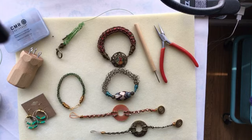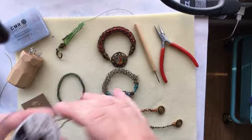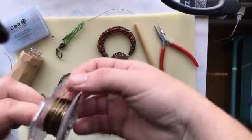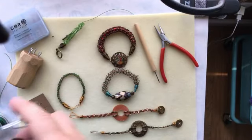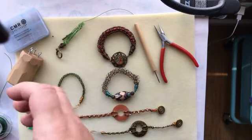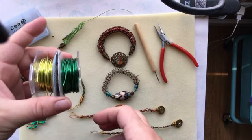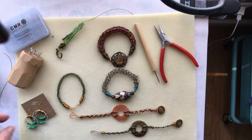Yeah, it is handy to have a bunch of colors. I have, gosh, what did I have on hand? I really love the vintage bronze. I use this one a lot. So this is one of my favorite colors. And then I would say that the regular bronze is probably the one I use the most after that. But I also have a few fun greens and stuff like that too that you could use if you're working with lots of different colors.